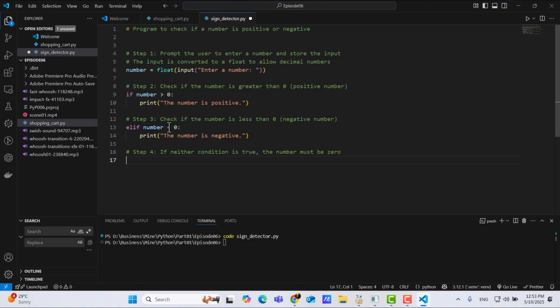The elif stands for else if. The statement checks whether the number is less than 0. If the condition is true, the program prints the number is negative. And at last, we have else.